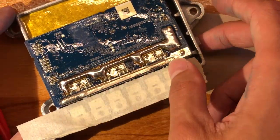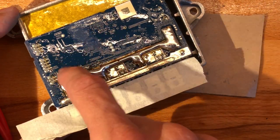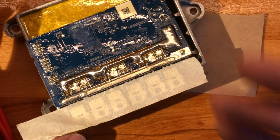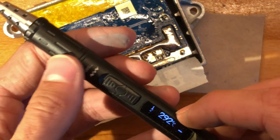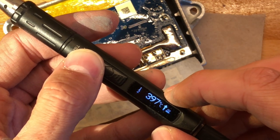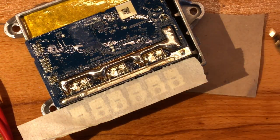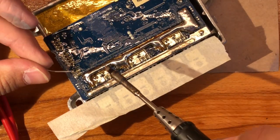And let's do the same over here. So again, right, there is this conformal coating which has to be melted away. Quite a pain in the ass. I'm setting my iron to, what is it set to? Like boost is 400. So quite hot, but that's what seems to be needed.